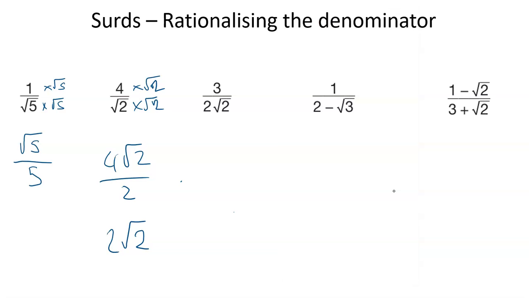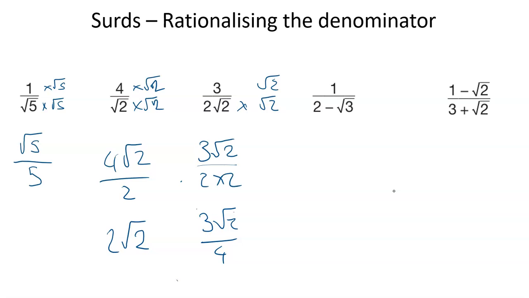Now, there's some bonus stuff here. If it's times by something, you don't need to times by that as well. So you don't need to do 2 root 2 and 2 root 2. All that's going to happen is the 2s will cancel. You can just times by the square root bit. Much easier that way, so you don't have to go up to big numbers and come back down with cancelling. So 3 root 2 there. 2 times root 2 times root 2 is 2 itself, and of course we can simplify that. 2 2s are 4. Now if you can't do that in your head, then write 2 times 2 and write it out again. 3 root 2 over 4 simplified, yeah? That's perfectly legit. In fact, it's better in a way to show that level of working out, but if you can do it in your head, it won't matter in an exam situation.